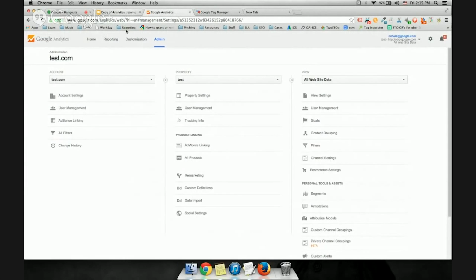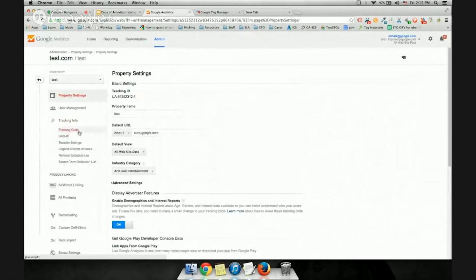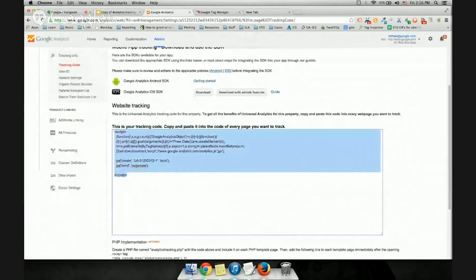So right now we currently have two versions of Analytics. One of them is the free version and the other one is premium. We're going to talk mostly about the free version in this training, and what Analytics is basically is just a tracking code that you can copy from under your tracking code and that you need to install on all pages of your website, and this will track the behavior of people that are visiting the website and will also report on things such as the source they came to the website from.